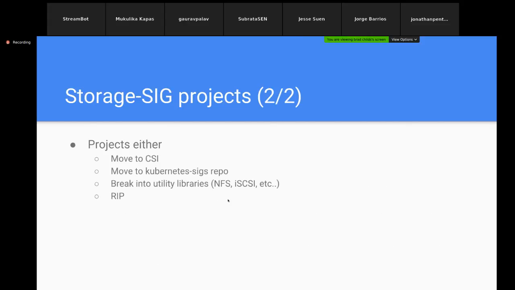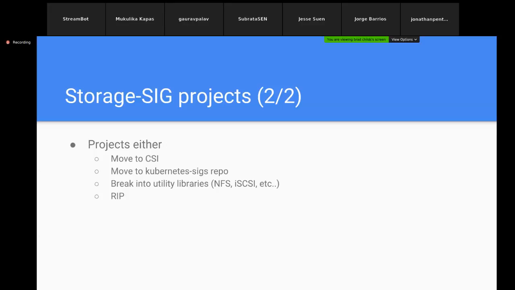And as a second part of this, we talked about the in-tree volume drivers and how we would move them out of tree. There are 15 or so in-tree volume drivers, and we want to make them CSI plugins at some point.